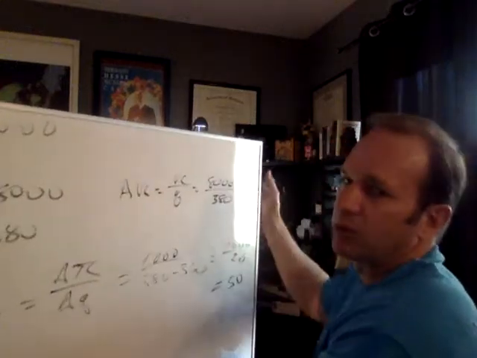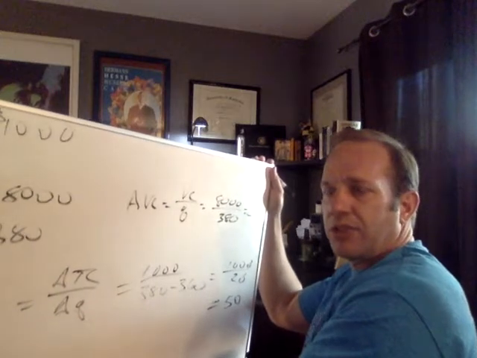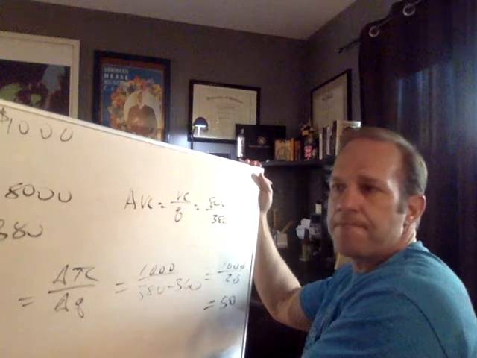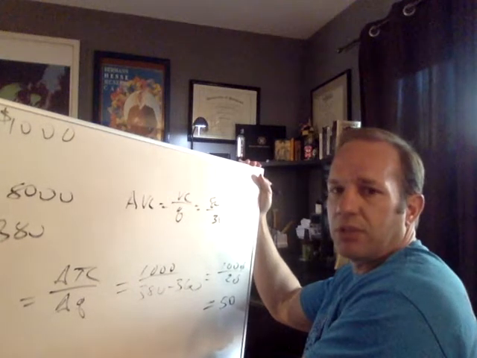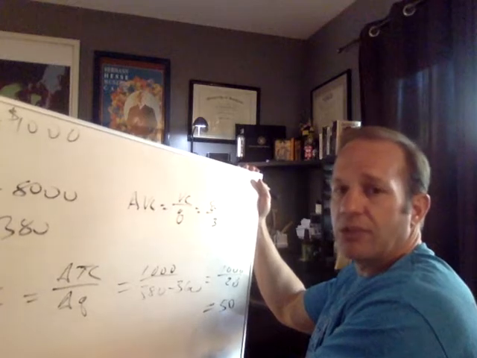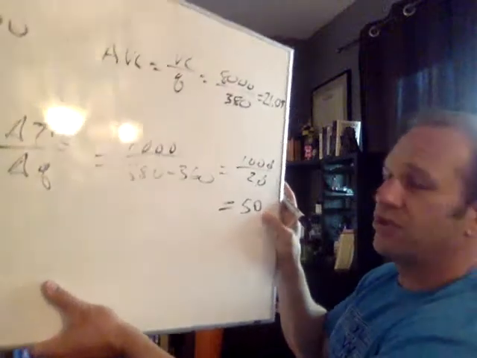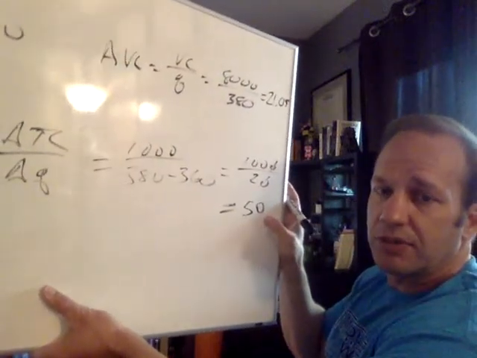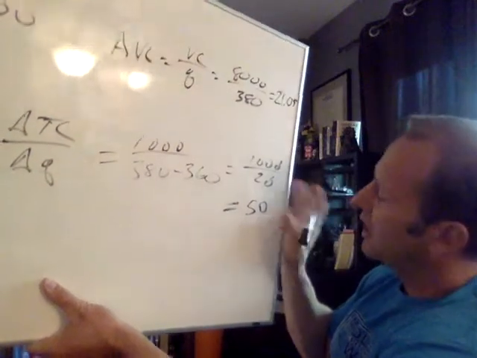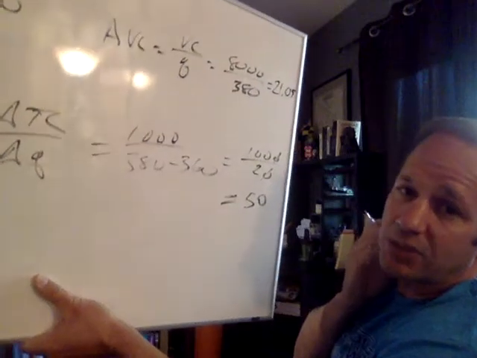This is a great springboard for our next chapter, because our next chapter is called Perfect Competition, and that's where we begin to look at, well, should you do this? Should you bring in this 8th worker? Well, the answer is like so many things. Well, it depends. It depends on what you can get for it. If producing those units brings you more than $50 per unit, that is, if the price exceeds $50, you would say, yes, let's do this. If you can't get $50 per unit, you would not bring in this 8th worker.